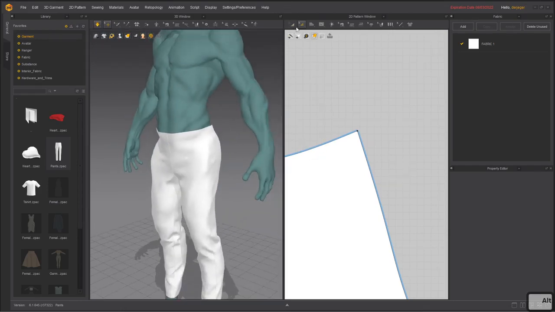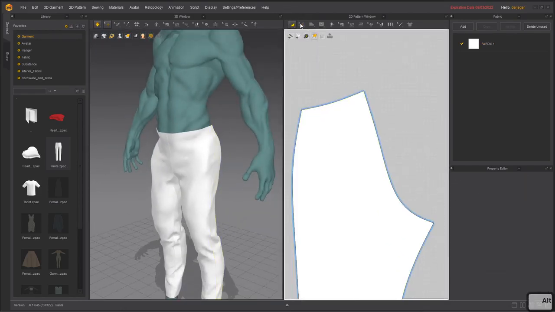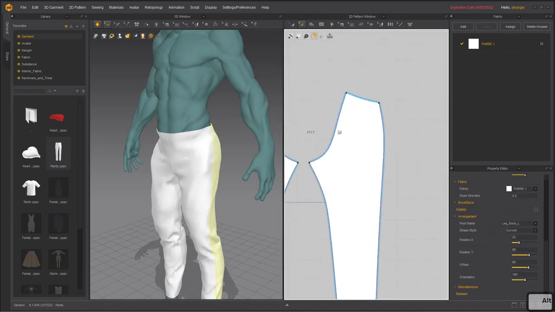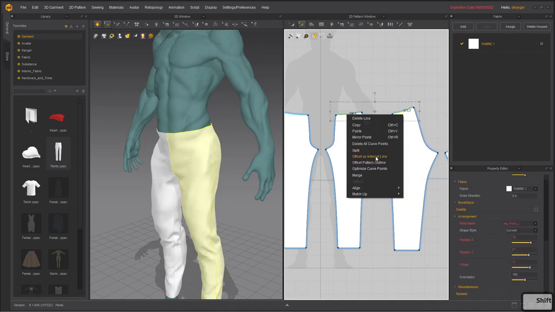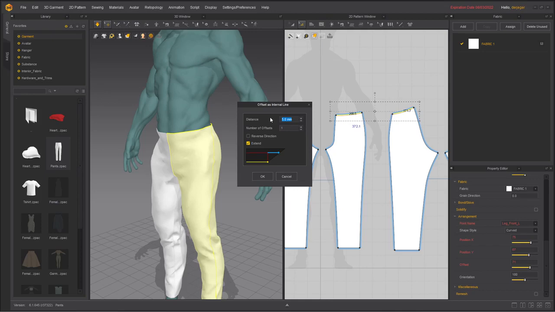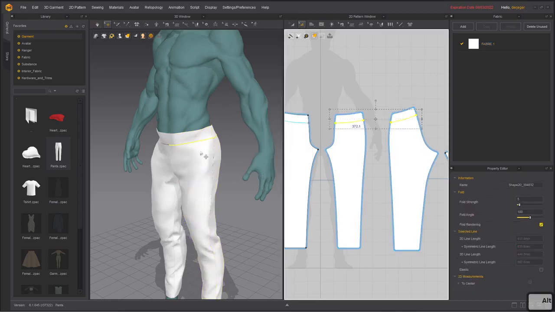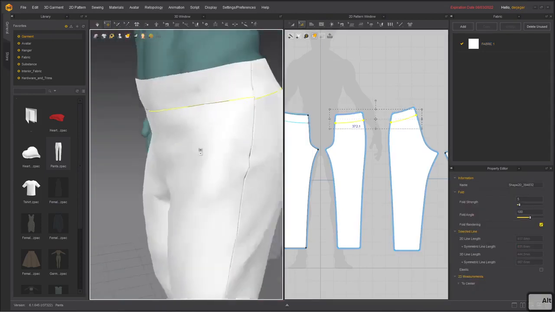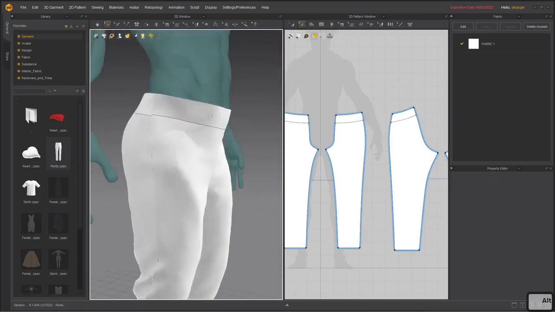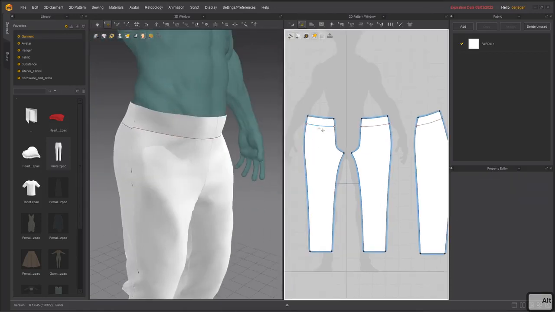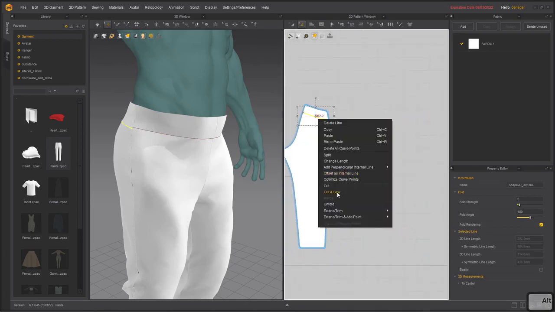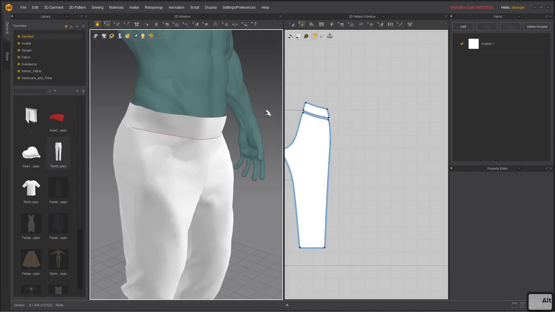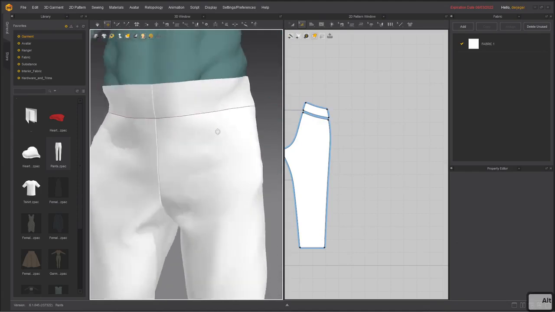Now, what I'm going to do is grab all of the segment points, the top segments of the pants. So that guy, and we're going to right click. Again, right click, and we're going to say offset as internal line. And I'm going to say 60 millimeters. So it's a sort of thick belt that he's going to have right here. And yeah, that's it. That's going to be the line for my belt. If you want, you can cut and sew that line. No problem there. I think it might look good. So let's cut and sew. It's going to give us a little bit of an indentation right there.